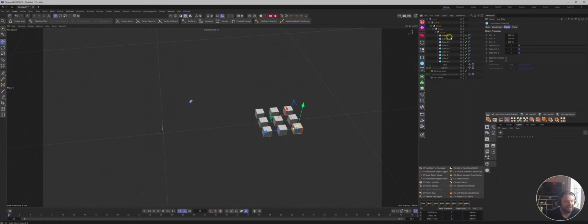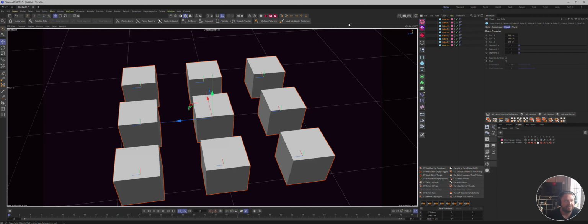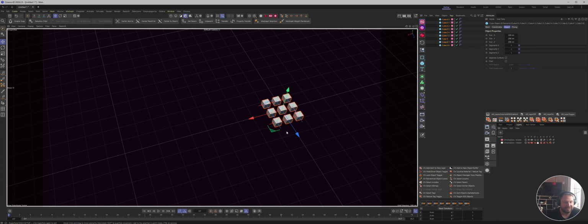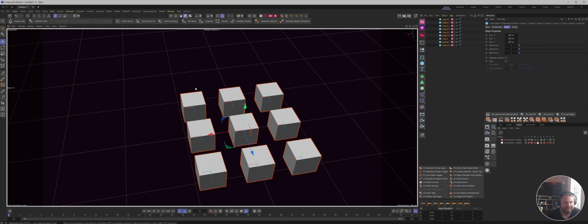So if I want to center these to the origin, if I select them, I can hold Alt and hit solo, and it will do the exact same thing, but it will move everything to 0, keeping the positions of each object relative to each other as a group, and it will center the group to the center.